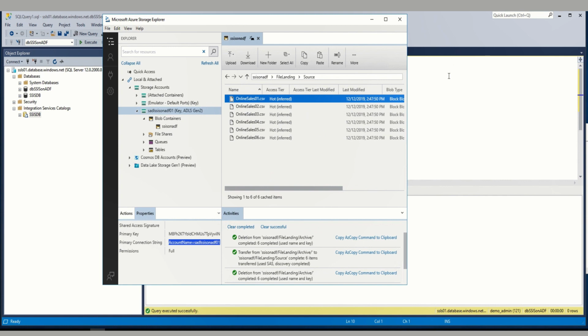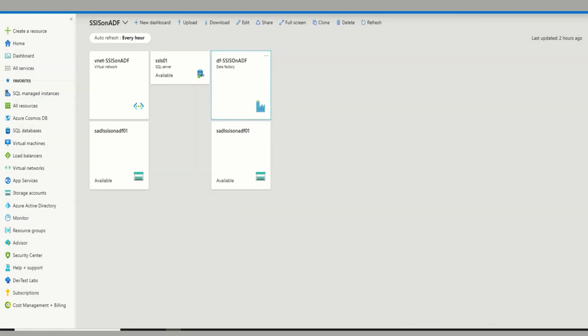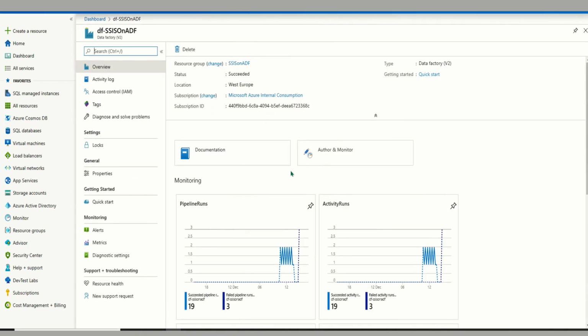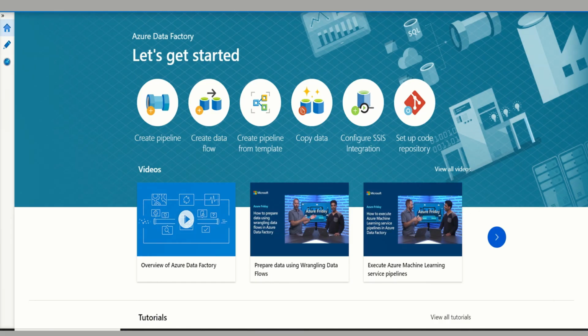Close that, and now we switch back to the portal, go into Data Factory, and author and monitor. Here we are going to create a new pipeline. Create a new pipeline, and we've got one called Pipeline 1.